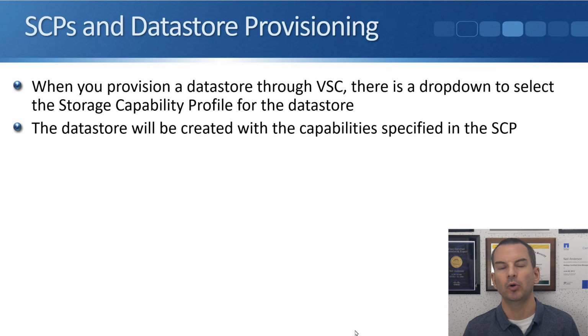So if, for example, you provision an NFS traditional data store and you choose a storage capability profile where the space reserve is set to thin provisioning, then what's going to happen is on your ONTAP storage system, it's going to create a volume and it's going to enable NFS access to that volume, and it's going to be a thin provisioned volume, and that's going to be mounted as a data store for your ESXi clients.